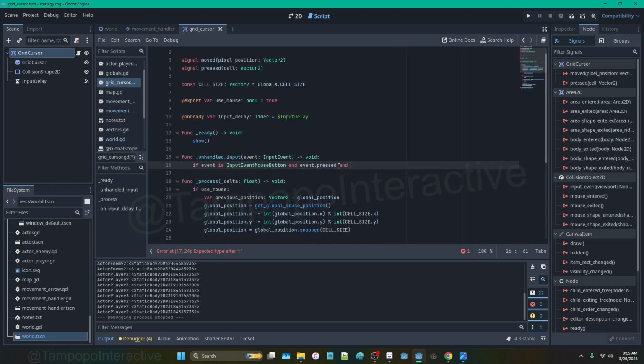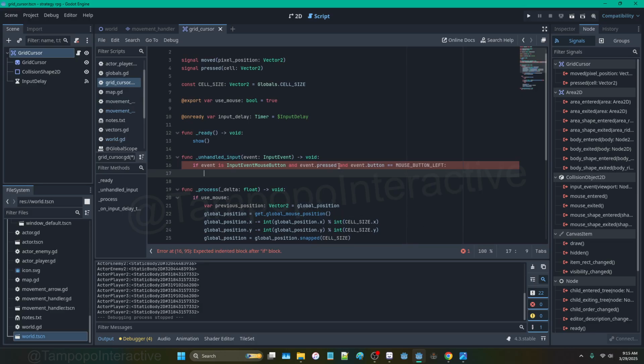We'll just do it and event button equals, it'll be, I guess we can just send out pixel position for now.